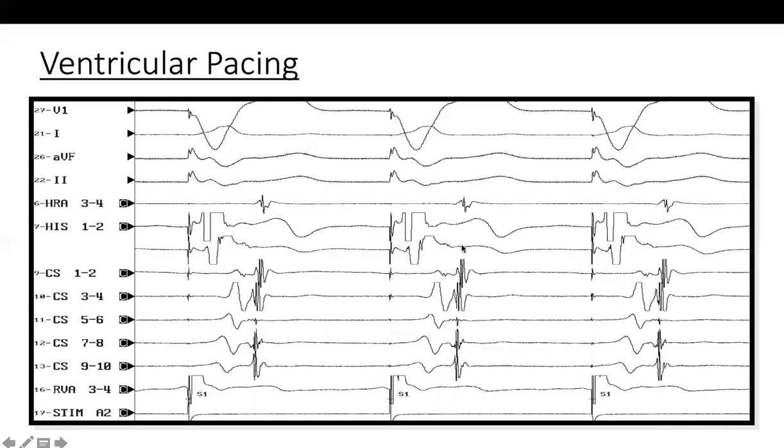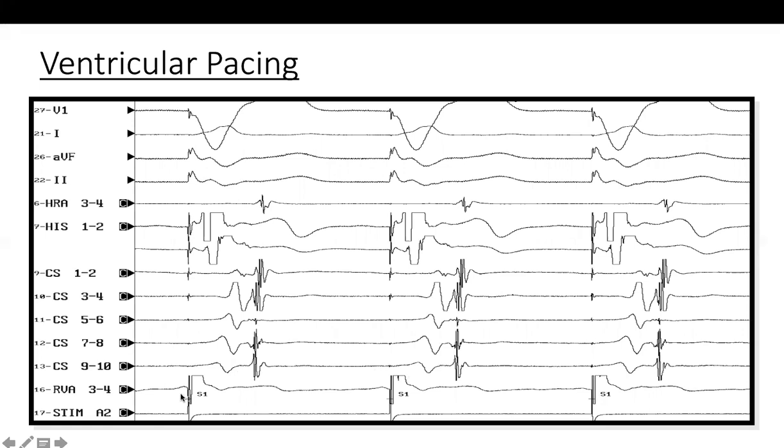So here you could see the same thing, the His area is here, and the atrial activation is probably here. Sometimes it doesn't appear very clearly, but we could see that there is the retrograde conduction, not eccentric. It's concentric, going through the AV node back to the atrium, the left atrium and the right atrium at the same time. And you just recognize that the VA interval is exactly the same, not increasing.